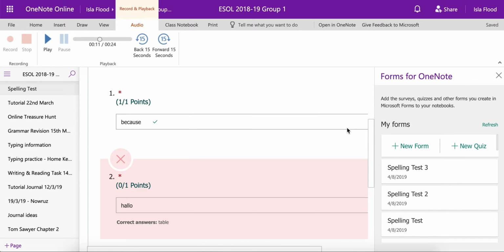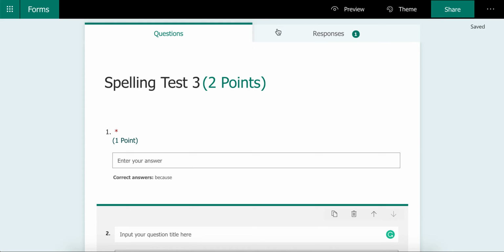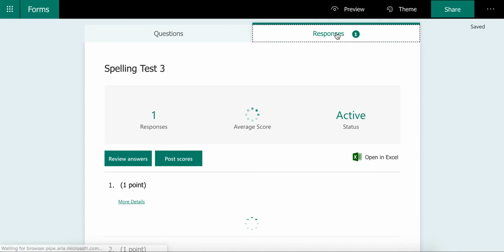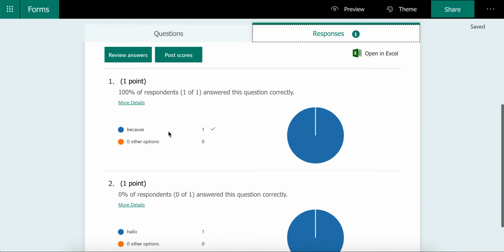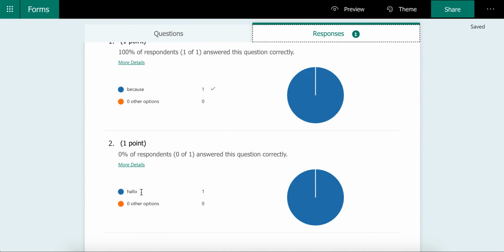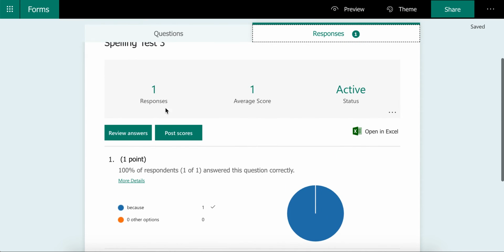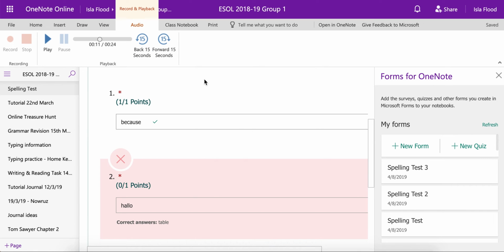And by doing it in forms, it records the results for me, and I'll have a record on the back end. So if we just look, you can see there are now responses: 1, and I'd be able to track that per student if many had done it, and I can see how many they've got right in general. And then if there are any common errors, we can do another test or some further work on those later. So that's how you create the test.